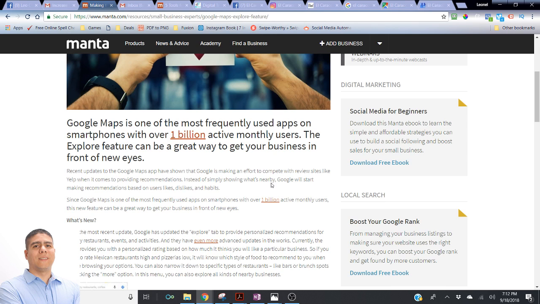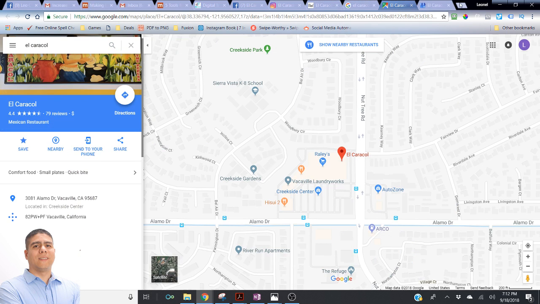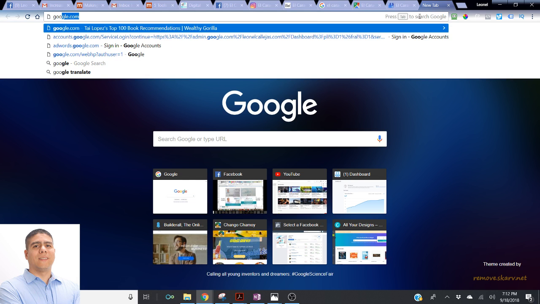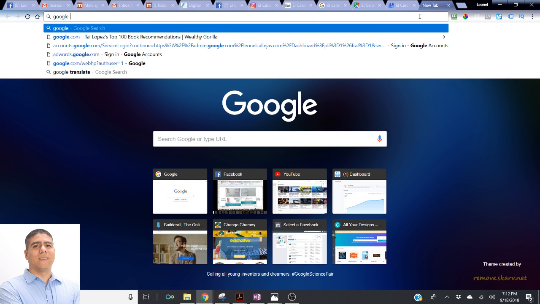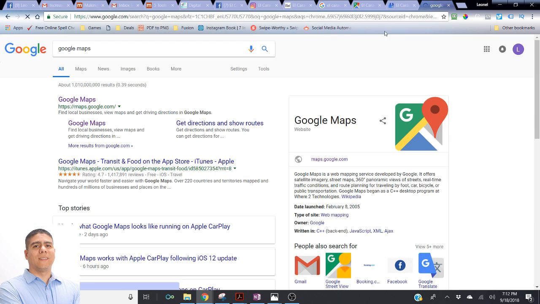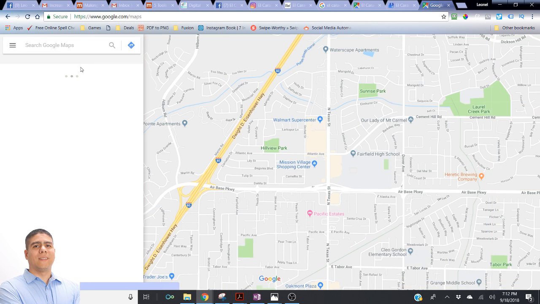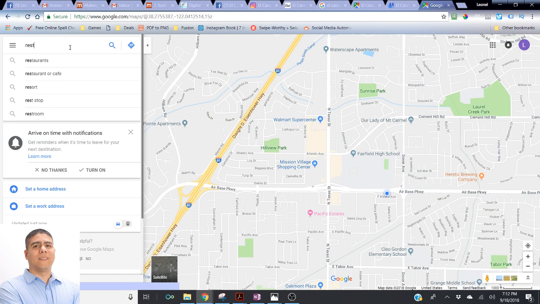Now, you could be boosting some of your advertising on Google to have a better chance for more viewers, more Google Map users, to see your business. So that's something as well that perhaps you want to keep in mind, how you can use Google to advertise your business. So for example, if I go to Google Maps, and then let's say I'm going to search for, I don't know, let's say a restaurant. Let's see if there's any doing advertising.